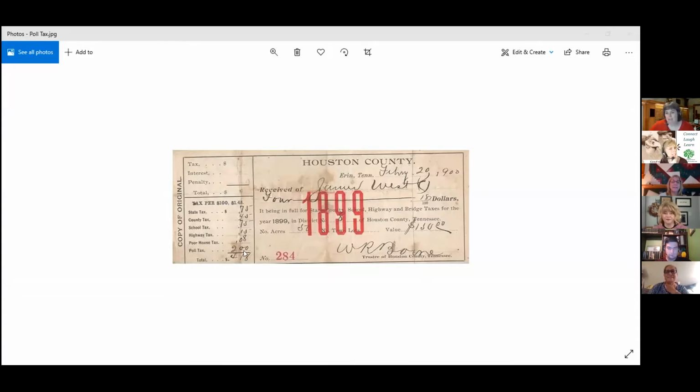And this is actually a colored man, James West. This is an African American. Where do you see the C? Right here, after West, in parentheses. Oh, yes, okay. And I know that he is African American because of living in the county where I work. And so I'm going to share one more.